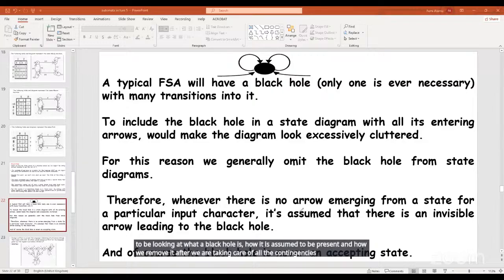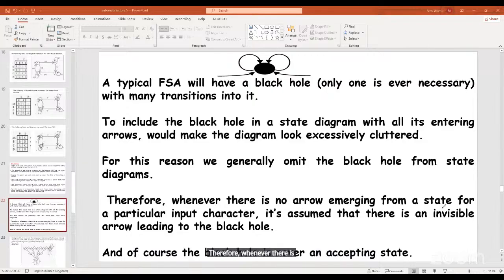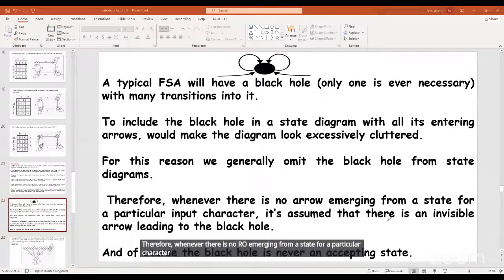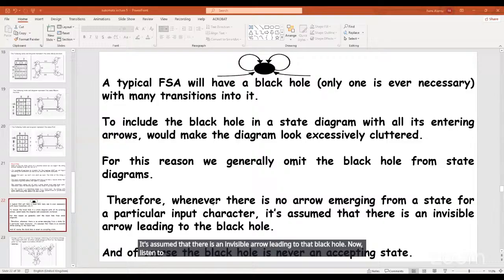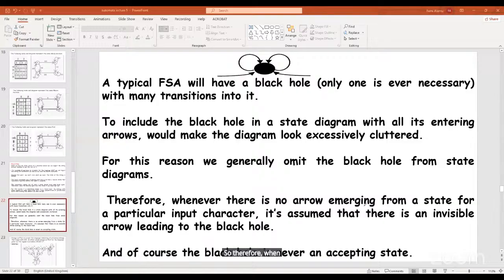Therefore, whenever there is no arrow emerging from a state for a particular input character, it's assumed that there is an invisible arrow leading to that black hole. Now, listen to that carefully. Let me explain. Now, you have a state.